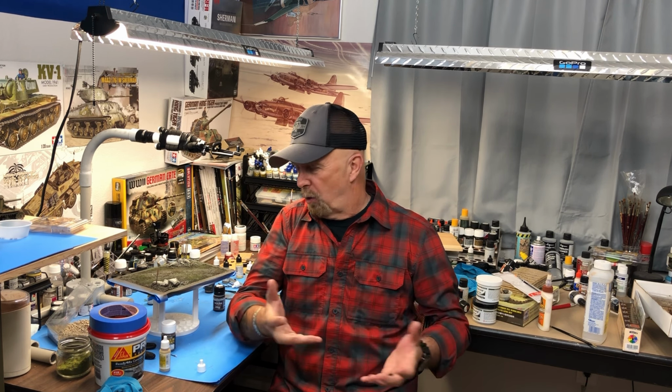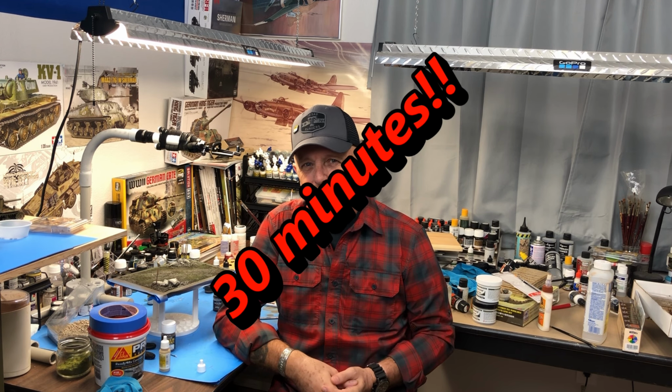Well, it's not really a quick tip anymore, because last week when I started Quick Tip 16 about creating a diorama base, I realized that you couldn't show these things in under 5 minutes, so it took a little longer. That's why I had to split it up. Now, this is the second part of the diorama build, and in this case we're going to show how to paint it. Again, it's not really a quick tip. It takes about 20 minutes, so you can always fast forward.